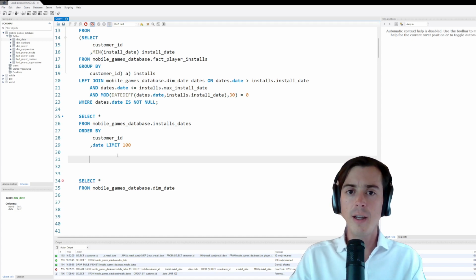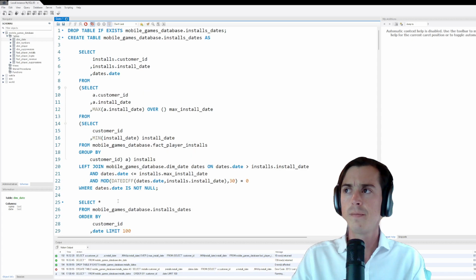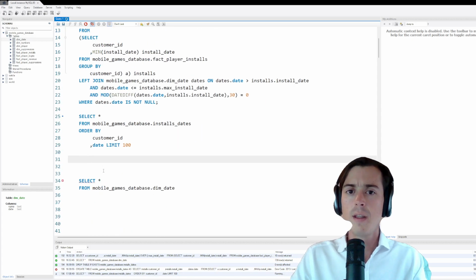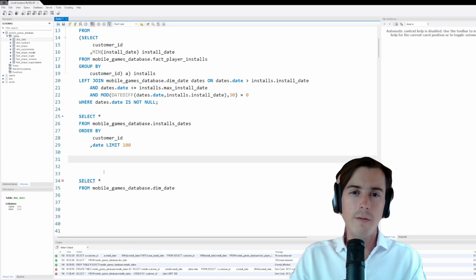Again, this is a pretty big table, so it's having to deal with a lot of records and then also ordering all those records. And what we should see is the customer, the install date, and we should see those values repeated for a variable number of rows, and then see the install date plus 30, 60, 90 date value.